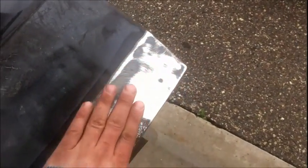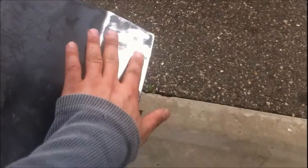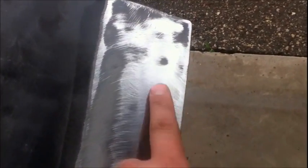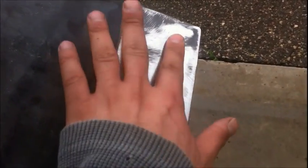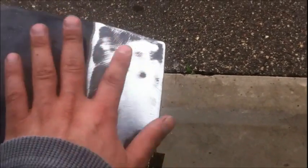Okay, so yeah, I don't know if that was filler or not. I guess there's kind of a little bit of a ding right there. There's a low spot right there, you can see. That right there is a low spot. I'm just running my hand over it. Yeah, it's a pretty big low spot right there.